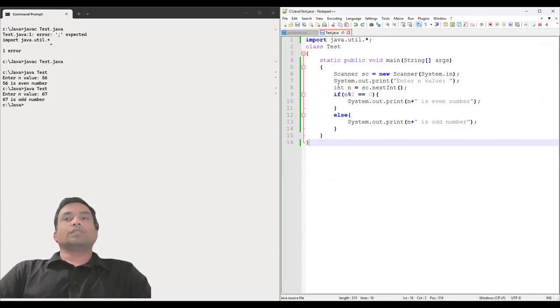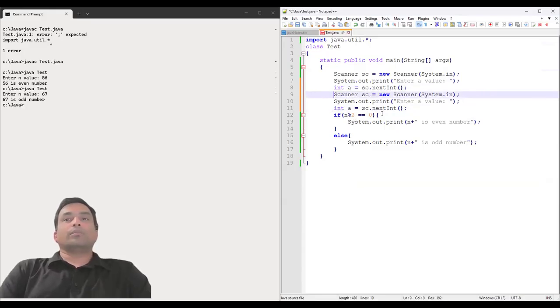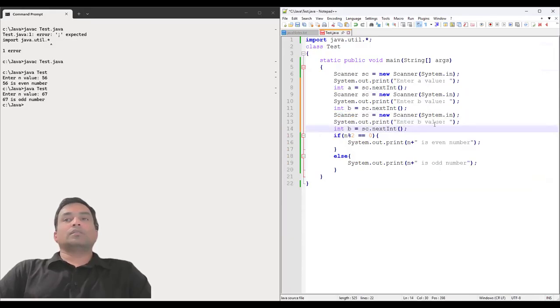So we should use the Scanner class to take the user inputs, and let me say enter a value, then assign int a is equal to sc.nextInt(), and then do the same thing for b, enter b value, int b is equal to sc.nextInt(), then enter c value, then assign c is equal to sc.nextInt().